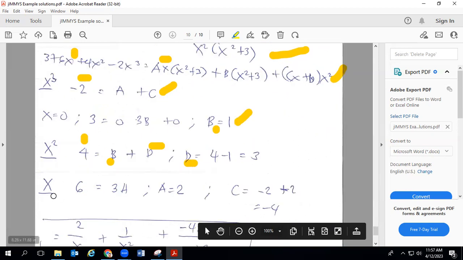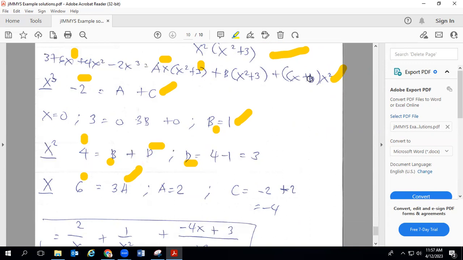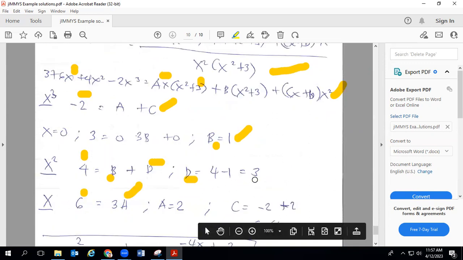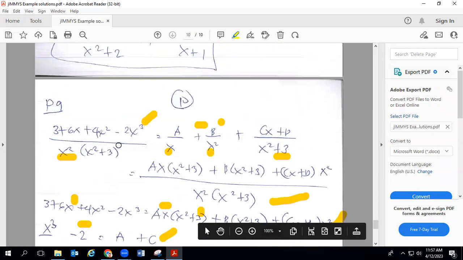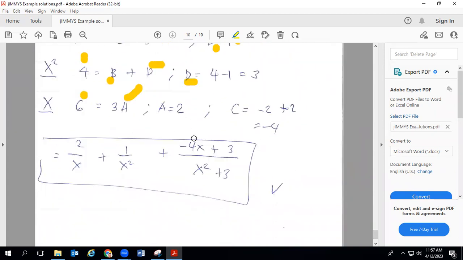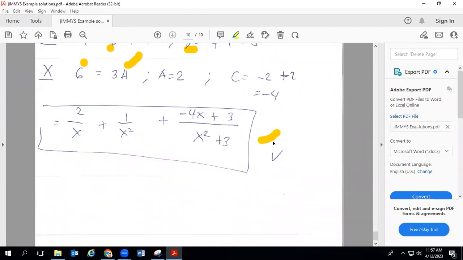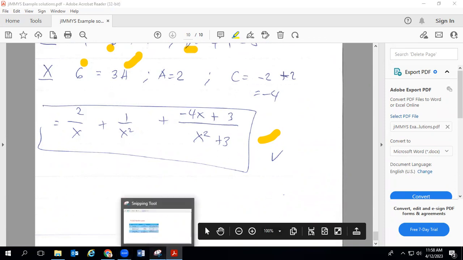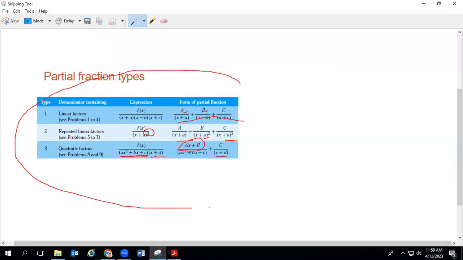And then the coefficient of x here is 6. Here is 3a. Here, no more x. So a is equal to 2. So you can compute this kind of fraction with this method. Okay, so we now have the equivalent partial fractions. So I think that's all for long division and partial fractions. What you need to recall is only this formula. So that's all. Thank you.